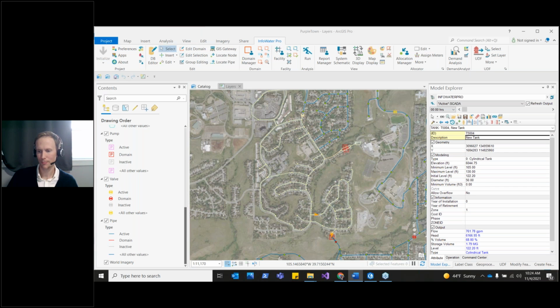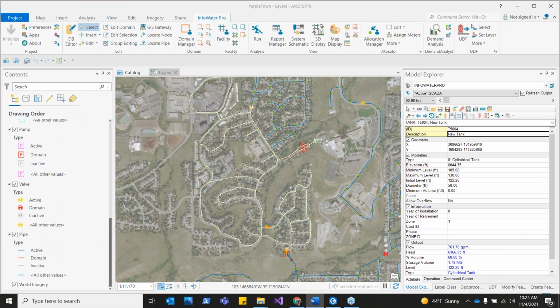So right now we are within the InfoWater Pro interface, the desktop application. And what we hope to show you through here is just a general workflow for working within the live data adapter feature in InfoWater Pro, obtaining information, connecting to Info360, and then also using that information for calibration purposes within the InfoWater model.